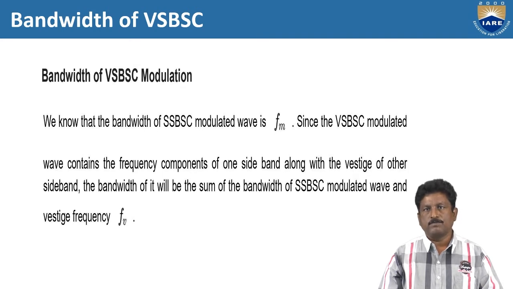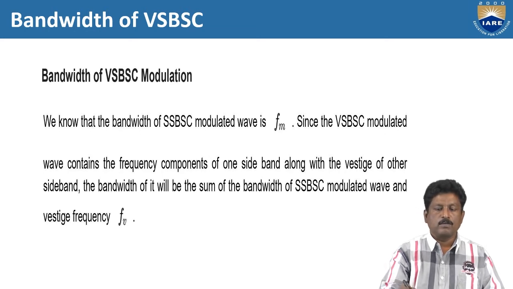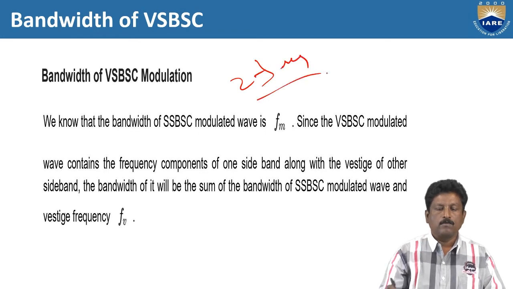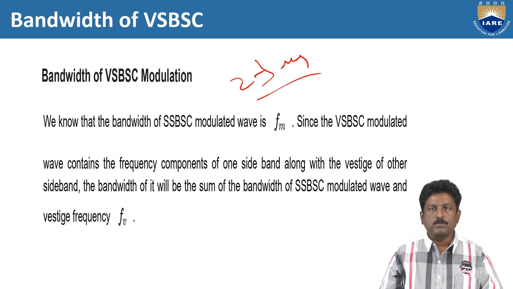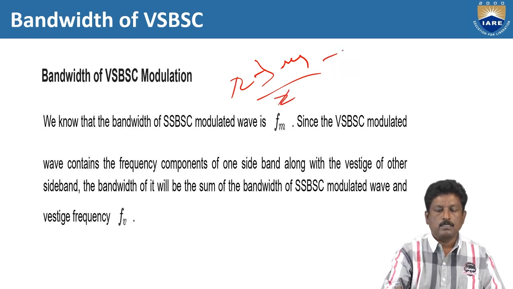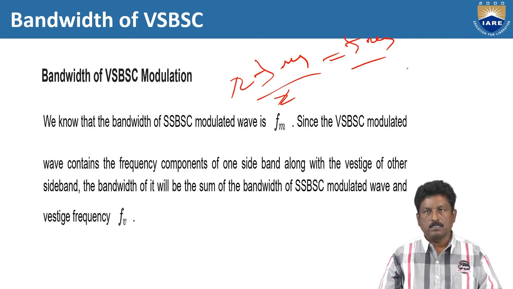that of the AM or DSBSC wave. So in case of the AM and DSBSC wave, we are transmitting the two sidebands, so the requirement is 2 FM only. Whereas in SSB, we are transmitting only one sideband, so we divide by 2. So we get only FM, which is the highest frequency component of the modulating signal. So FM is the bandwidth requirement for the SSB modulated wave.